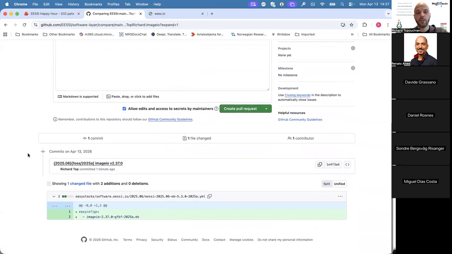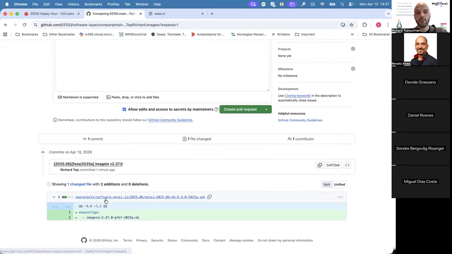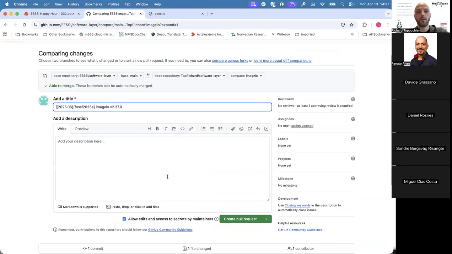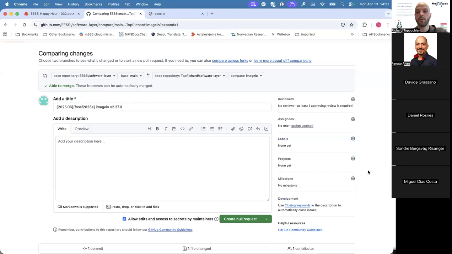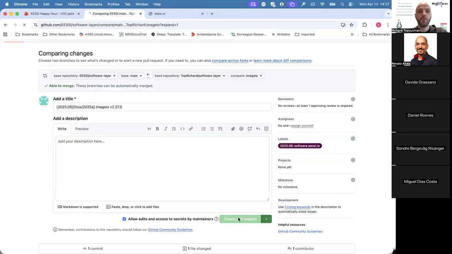So I can see the changes. It has added an easystack file, which is eessi-2025.06-eb-5.3.0-2025a.yml. And the PR will be named as EESSI 2025.06, which is the EESSI version, the toolchain we're using, and then the software package. So I will label this as 2506, and I will create the PR.